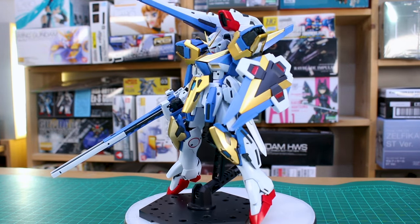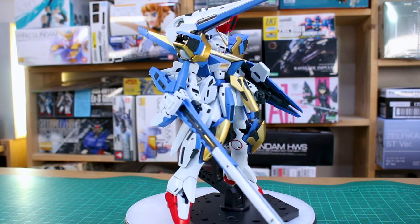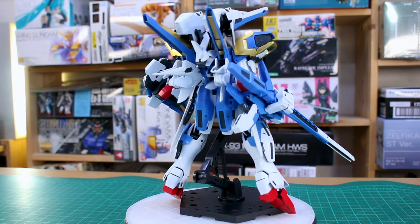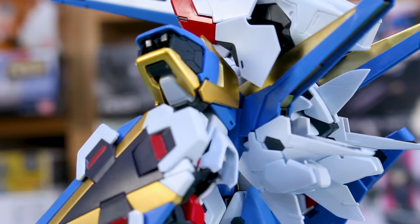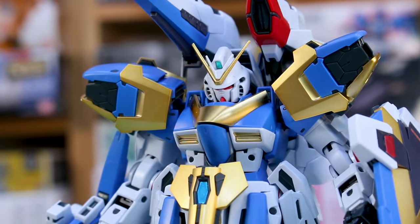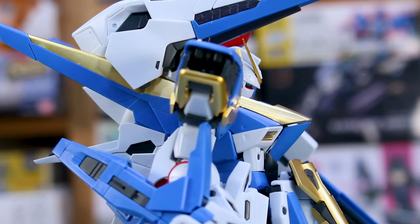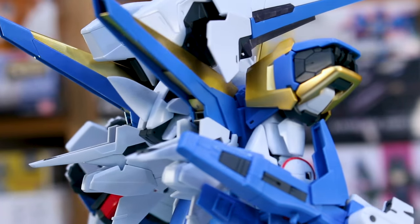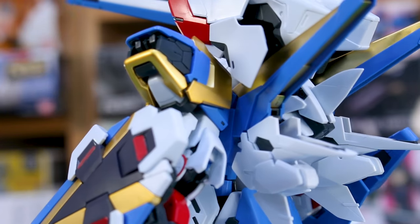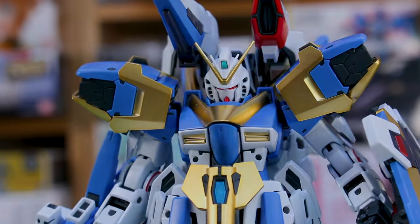While the kit is a little bit of a pain it's definitely a great design and looks really cool. That's going to be it for my review - let me know your thoughts down in the comments, and if you have any further questions leave those down there too. Thank you as always to USA Gundam Store for making it all possible - do check the link down below. I wouldn't be able to do these cool P-Bandai reviews without their support. Use my coupon code to save 10% off everything on the store. Thank you all so much for your support whether it's liking, commenting, or subscribing - that's all greatly appreciated. Until next time, have a great day!